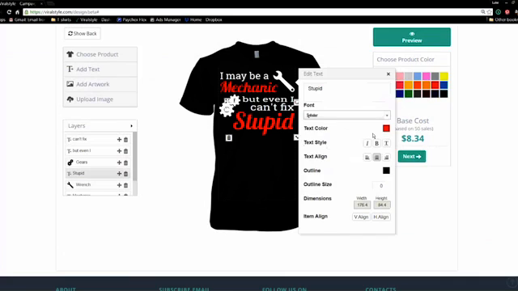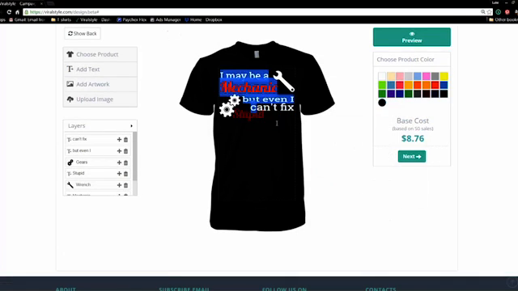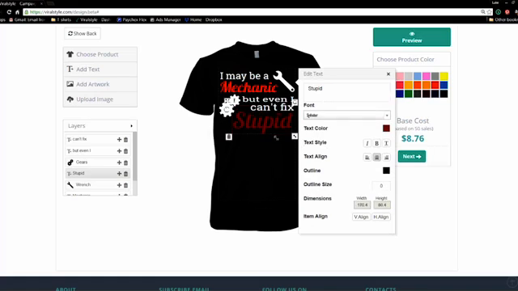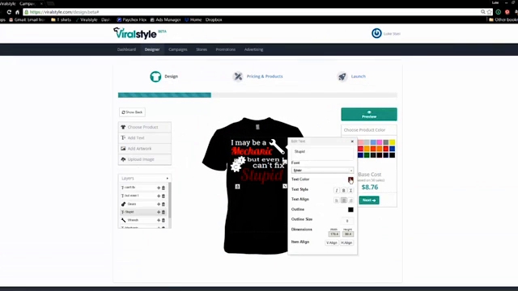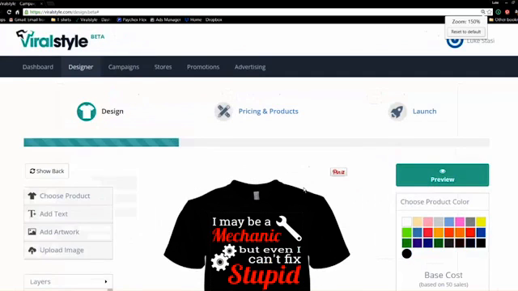Because, for example, if this were a dark red color, if we zoomed out, this word becomes much harder to read when looking at it from a distance, whereas a bright red is really going to pop and stand out. So that's why I always recommend using those bright colors.